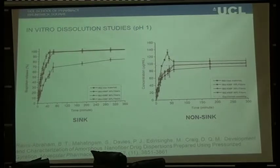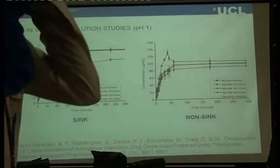The joy of it is that you can actually produce things on a large scale. There is no point in producing anything for oral administration on a small scale. By definition, you have to be able to produce kilograms of the material at the very least, which we can do with this technique.